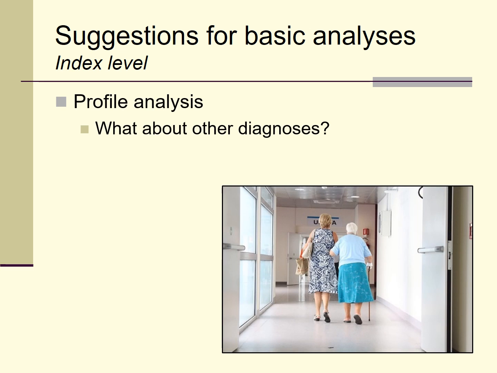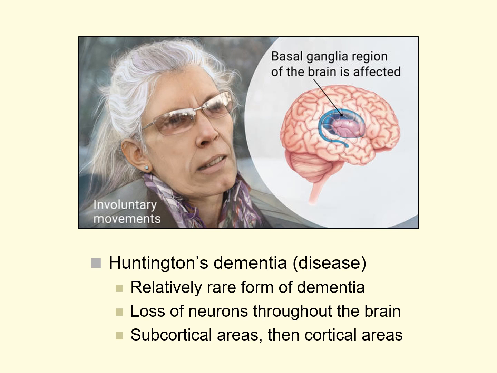So I've been mentioning so far Alzheimer's disease and vascular dementia. You may be wondering, well, what about other forms of dementia? Dementia is a collection of different disorders which are associated with loss of neurocognitive ability and related declines in social and occupational functioning. There are clearly other forms of dementia. What about them? Well, the updated version of the RBANS has some additional diagnostics built into it, including information on Huntington's disease or Huntington's dementia.